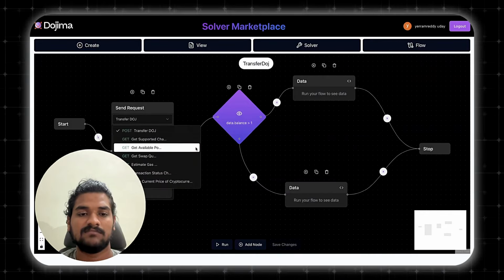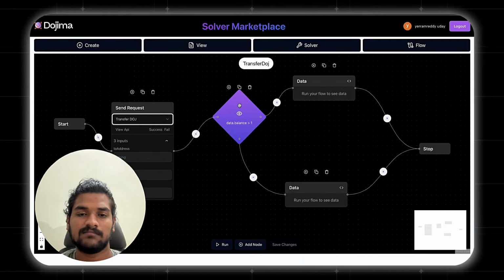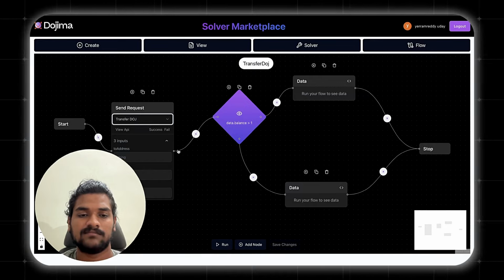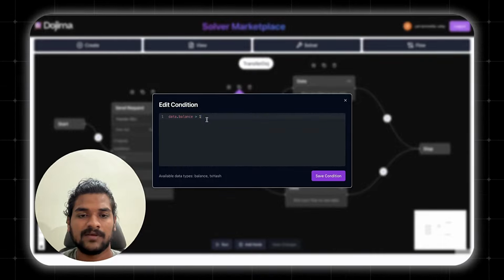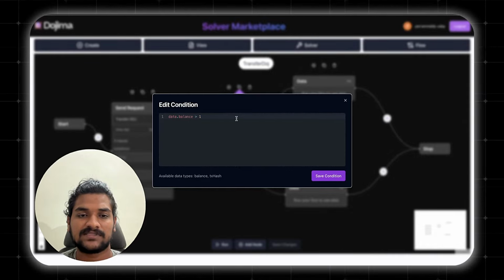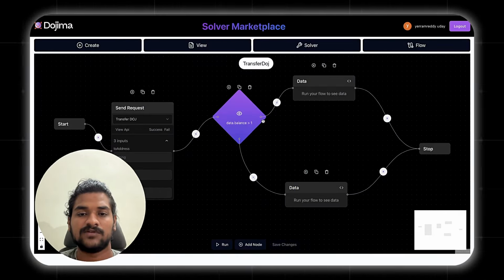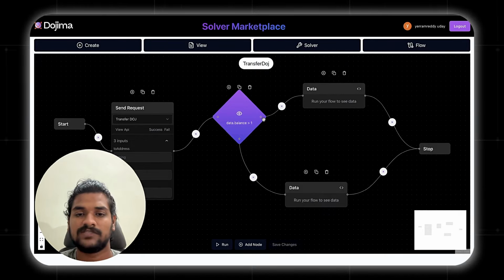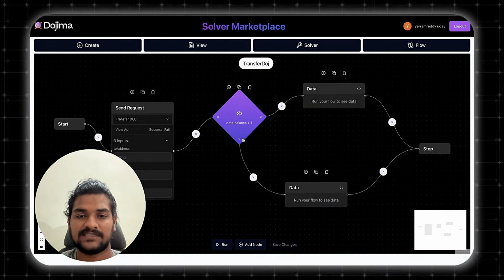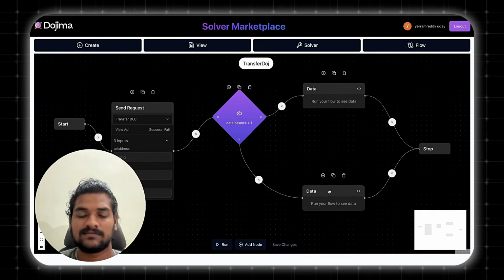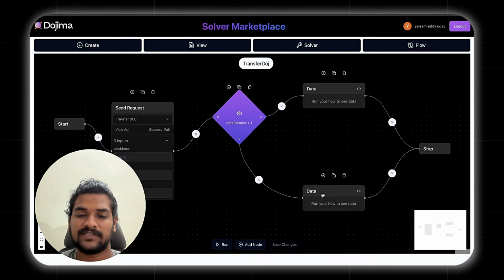And this one is the decision element or node, where, based on the connected node, the user can specify a particular condition. After evaluation of this condition, if it is true, it will be navigated to the connected node, whichever it is connected to the success condition. If it is failing this condition, the result will be sent to the failed node, whichever it is connected to.